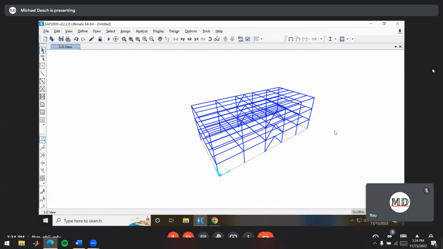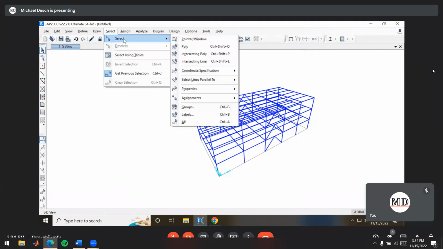All right, so now we want to assign our frames to the correct members. So the way we'll do that first is we'll go to Select, and then Select, and then groups, or we can also use Control G to select a group.